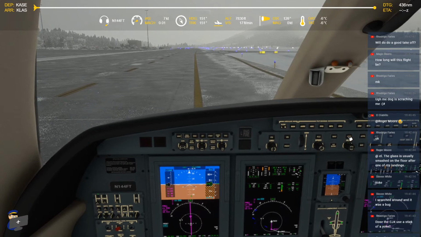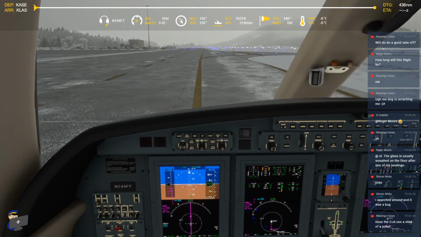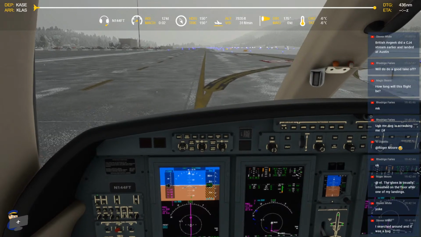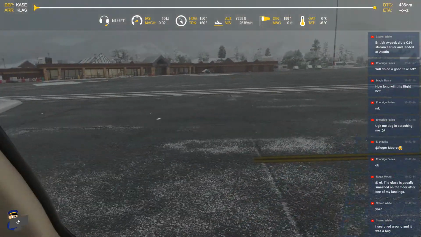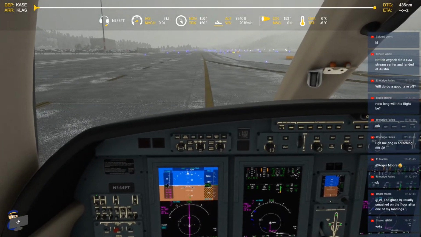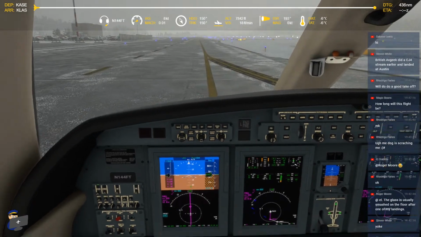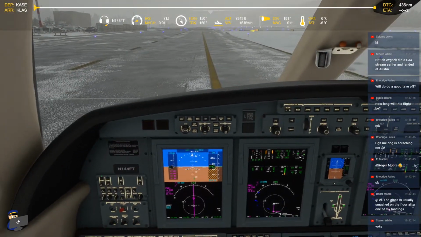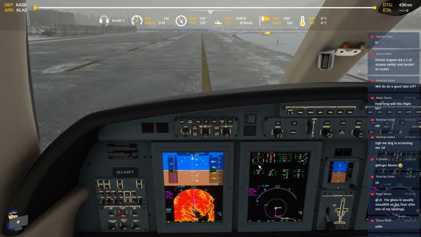I seem to be taxiing rather slowly, considering the amount of throttle I'm using. The small but perfectly formed passenger terminal at Aspen. We can turn our radar on as well now to TARA. Oh, it was already on, good. And we'll get our terrain radar on as well up here, because as you can see, it's quite a lot of terrain.